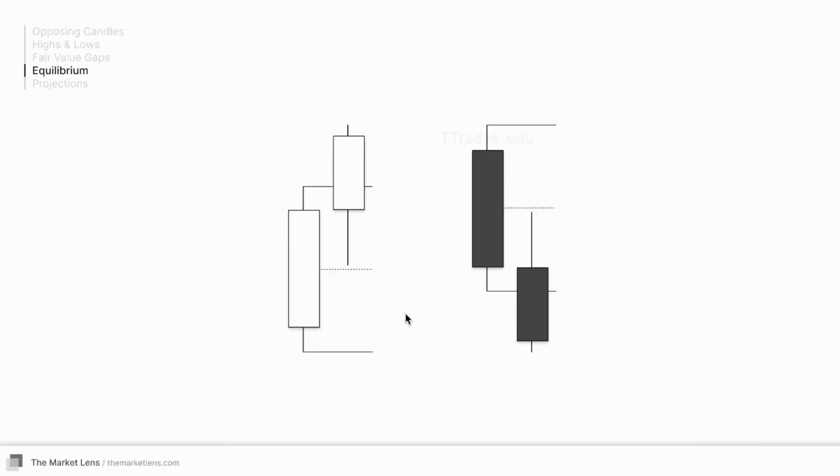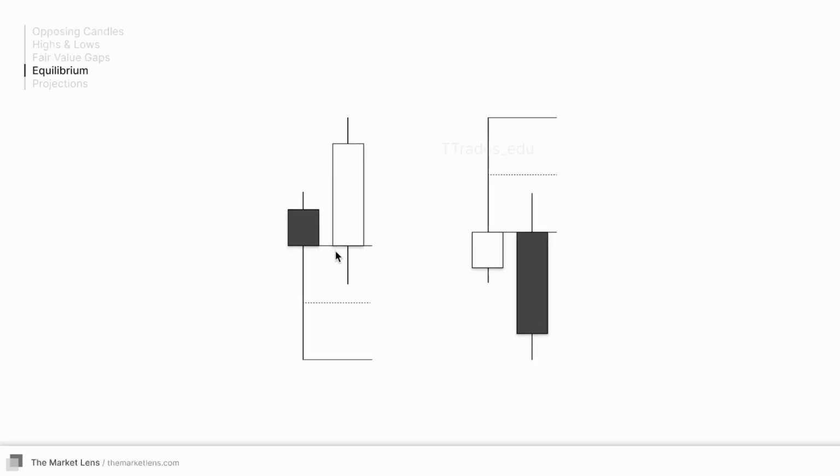Now, the main way I use it within my model, which I'll discuss in depth in a later section, is using equilibrium of previous candles. So you can see I will take a fib tool with 0, 1, and 0.5, measuring from the whole candle's range, so from the candle high to the candle low, marking out 50%. If this trend is to continue, it will respect the upper half of this candle to trade higher. Or in a bearish scenario, it will respect the lower half of this candle to trade lower.